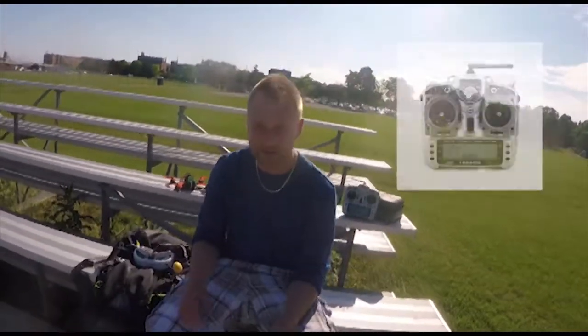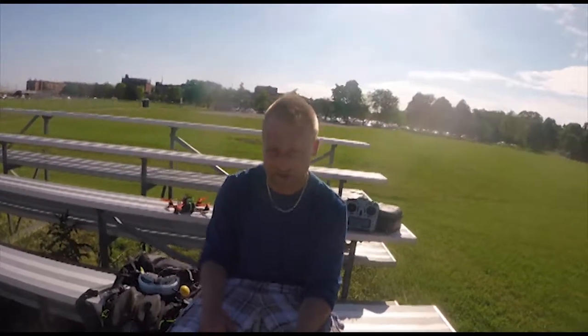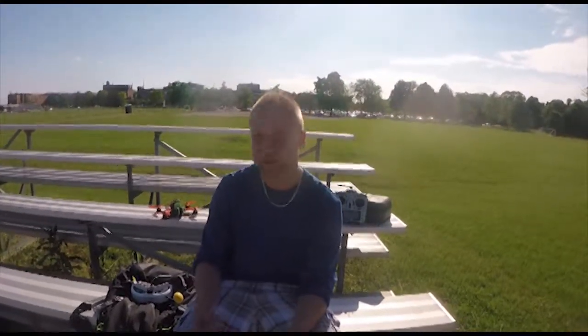So add a Taranis to this set, you're already looking at 1,000 bucks for just your control and your visual system. A couple of highlights, things I really like about the HD3s. They're pretty light, they fit my face really well. The DVR system works pretty smoothly.